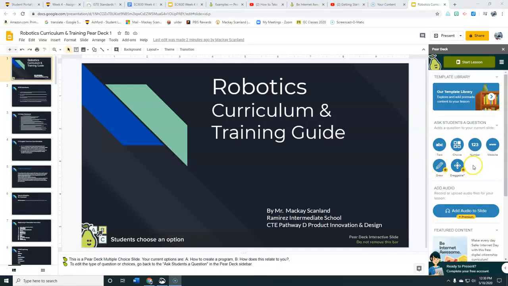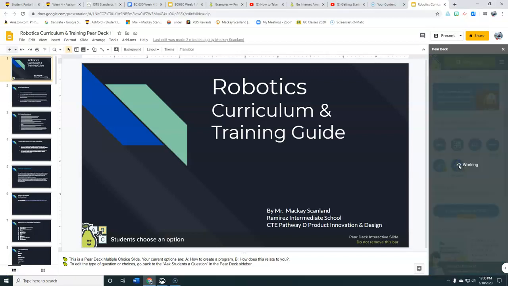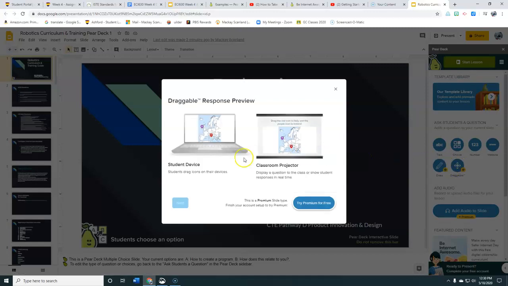Another item that I like on this is the interactiveness, where students can use draggables, or they can pin. Oh, this is telling me it's a premium slide, and I don't have premium. But what students can do is you can put, say, an interactive map up here, and then you can use these draggable pins, and you can ask a question, say, where did you travel this summer?